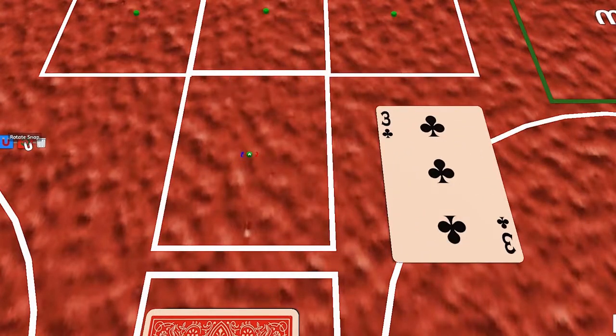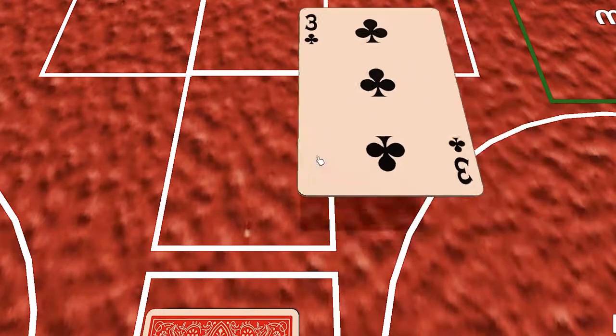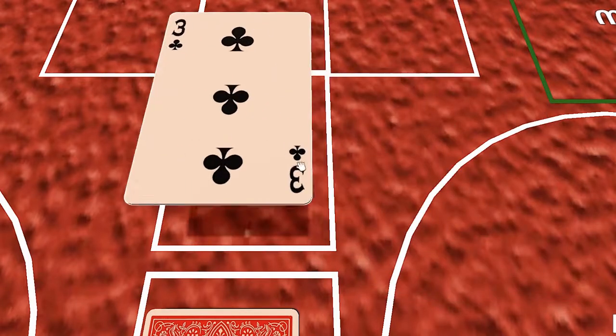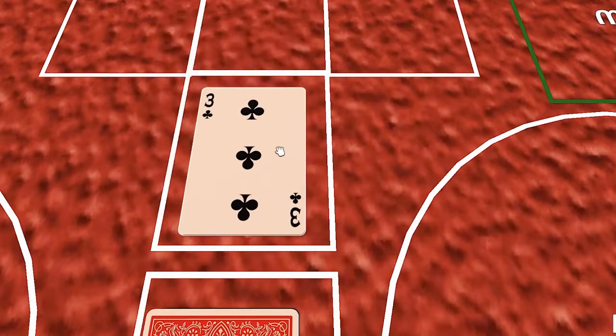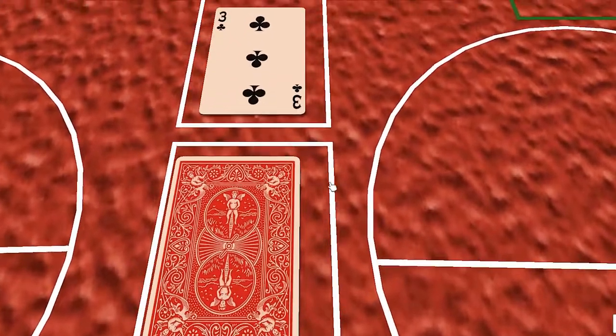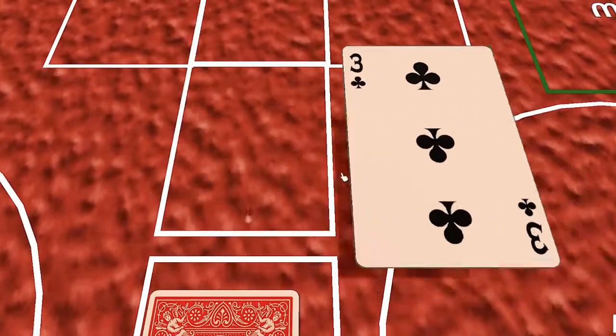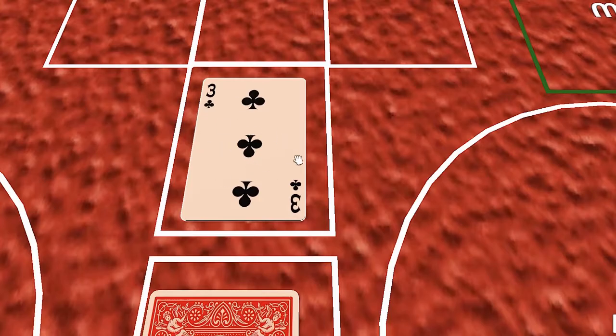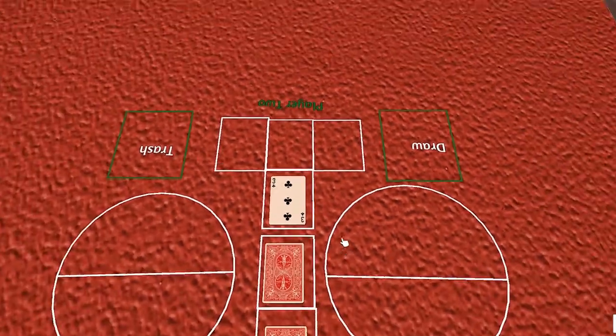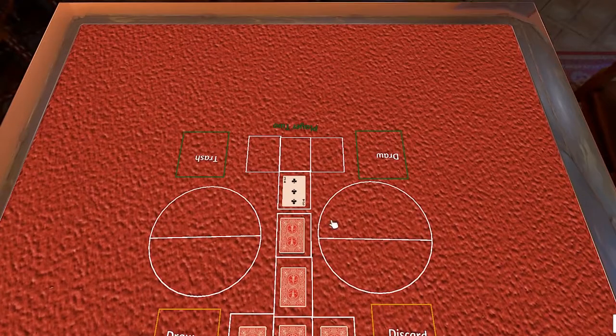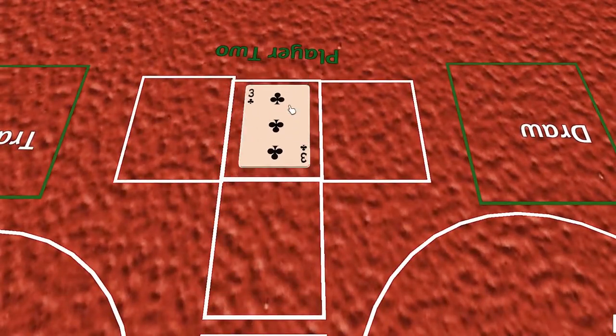So what I want to do is click on rotate snap, and when you're above it, you can click the little arrows, and it'll rotate it that many degrees. So you can see as I click it, that little arrow turns. So now when I put this 3 on there, it's actually going to rotate to match up with that. And you don't notice it much with these kind of cards because they're symmetrical, but with asymmetrical cards that have images and text on the bottom type of thing, you may want it to face the other opponent so they can read their cards and they're not upside down.